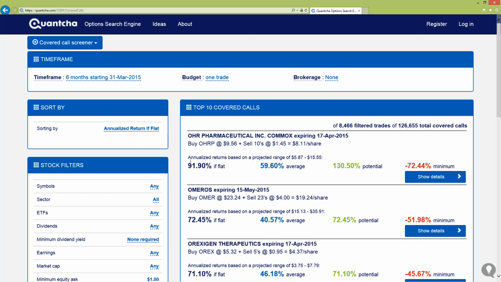Now the next step: inside one of the results, you'll see we have an annualized return based on a projected range. These projected ranges are based on implied volatility for that expiration. What we're able to do is take the implied volatility and infer the market pricing distribution, basically where the market expects the underlying stock to go based on how the options are currently being priced throughout that particular expiration. And when you have that information, you can determine a certain level of likelihood. Now these ranges are designed to be about one standard deviation above or below the current position of the stock.